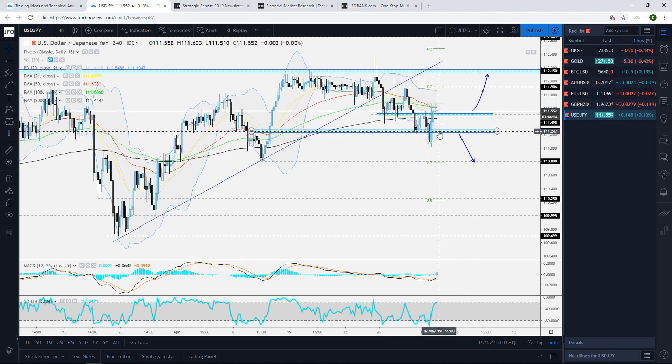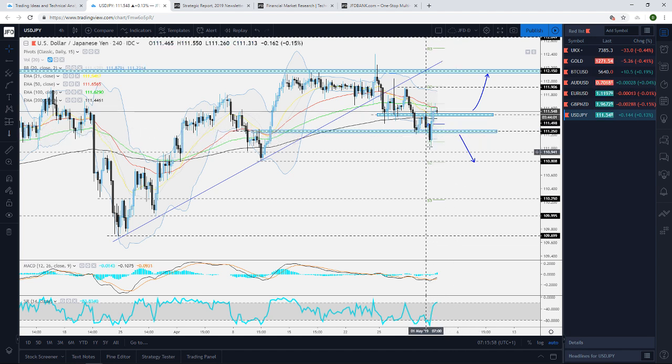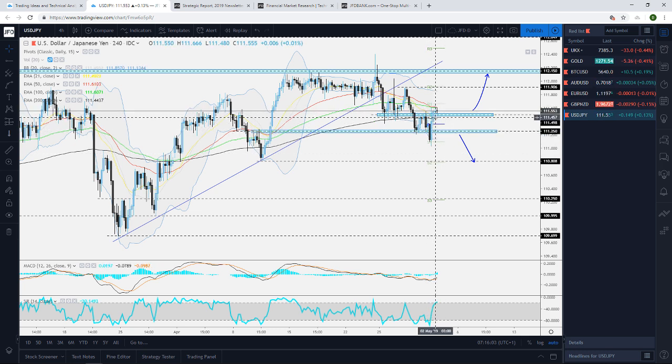Certainly yesterday what I was talking about, but basically what I was aiming for, a nice good break here below the 111.25. We did have that, but as you can see, the pair reversed quickly back up and traveled higher. Now, looking at this picture, given the fact that yes, it traveled back above the 111.50 zone, that of course increases the pair's chances to push higher again. But be very careful with this one, be very cautious.